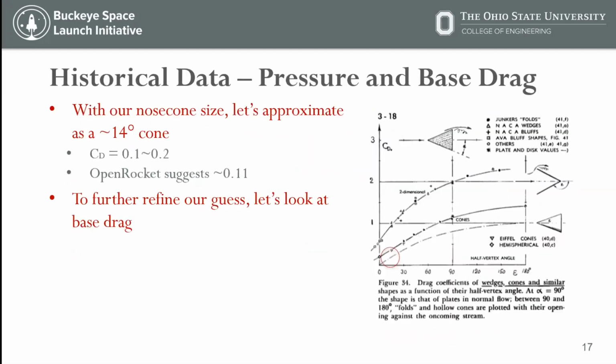We're back. Okay, so we're gonna look at our nose cone. Again, we use a von Karman nose cone. And if we go into the OpenRocket model and zoom in, or if you take a physical measurement of the nose cone, we can find that at the very tip of it, it's about a 14-degree half vertex angle. And conveniently, in Hoerner's textbook, there is a plot here, which I've pictured on the right, where we can look at cones and their half vertex angle and get a pressure drag coefficient. So a von Karman nose cone isn't quite the same as just a cone.